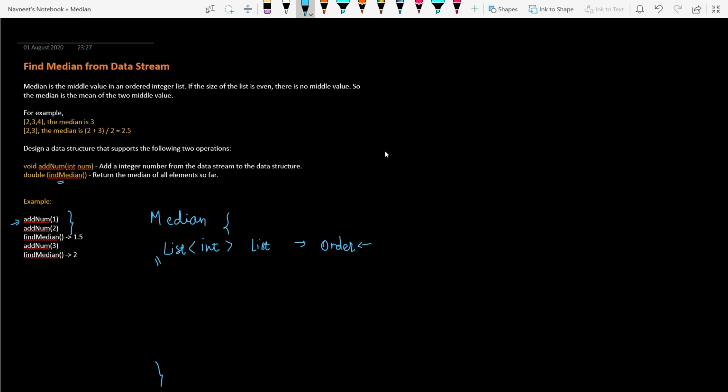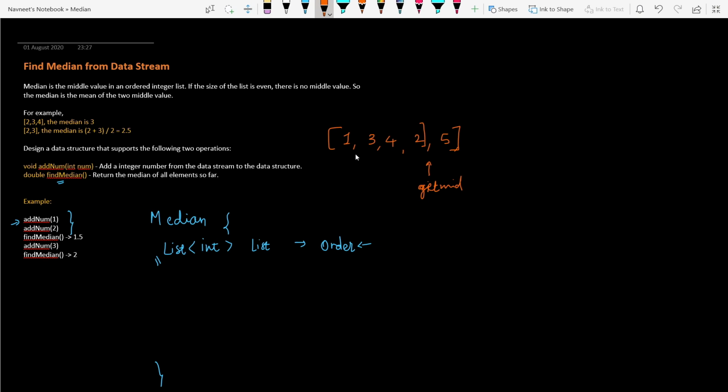Let's say you have this kind of data input stream: 1, 3, 4, 2, 5. Let's say I have added 1, 3, 4 and 2, this many elements, and I'll call get median.